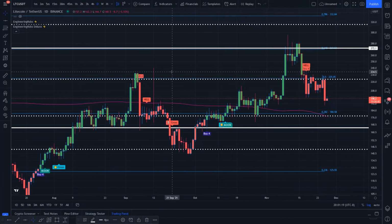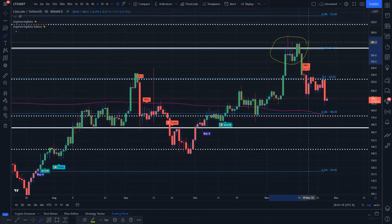In my opinion, we are still in what appears to be a bigger phase of sideways movement if you consider these moves since the end of July. We're looking for higher highs and higher lows. In my opinion, any sort of uptrend does require pullbacks and retracements toward support, and confirmations of support are very bullish for any uptrend in the long term. So far, we are printing a higher high with this kind of interaction with $272 per Litecoin.